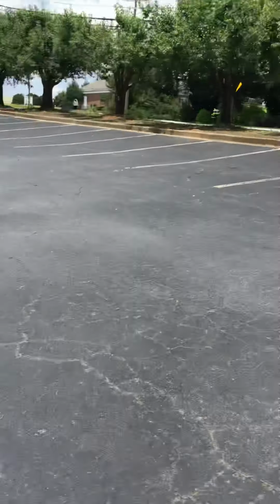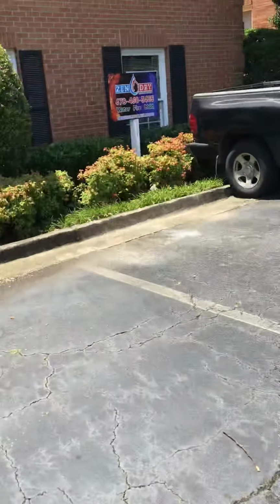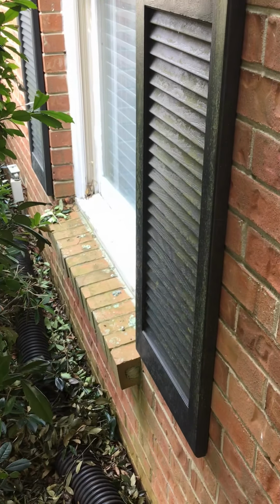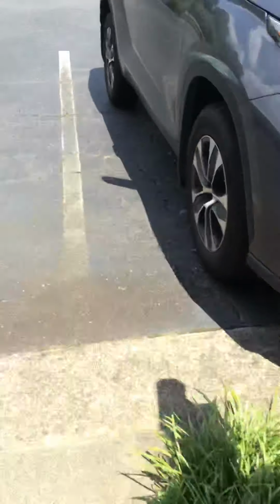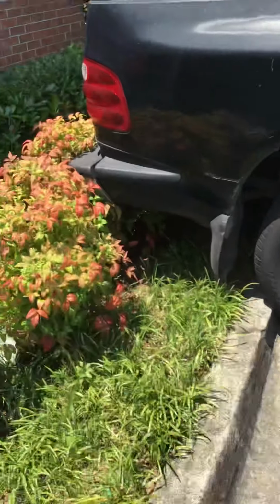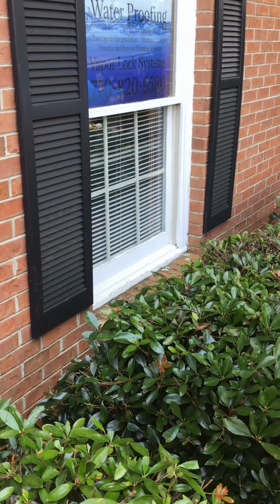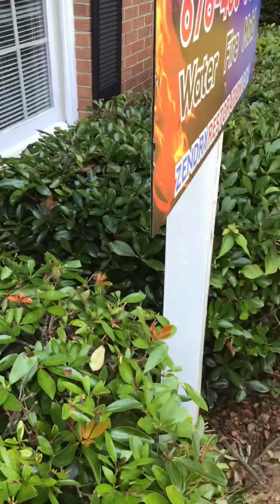There's 2 rotted noses on these windows, and I can't really get the cameras in here to show you, but right in here, you can see it on this nose right here. That outward piece of wood rotted just because it wasn't caulked and painted. It's starting to get in the windows now, and that's what gets expensive. Same thing on this window over here. See it? The mullion right there is rotted on that lower window.